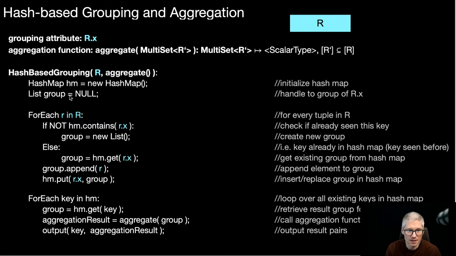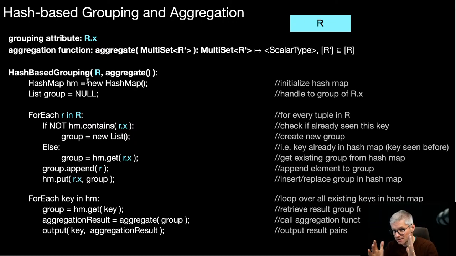With that, I would like to switch to grouping and aggregation. The bottom line in grouping and aggregation is that it's very similar algorithms. So, hash-based grouping. Grouping, of course, you should know from SQL: you have a group by statement somewhere in the SQL clause, and for each group, you compute the aggregate. The grouping algorithm is very similar to an index nested loop algorithm. What is the difference? You only have one input.